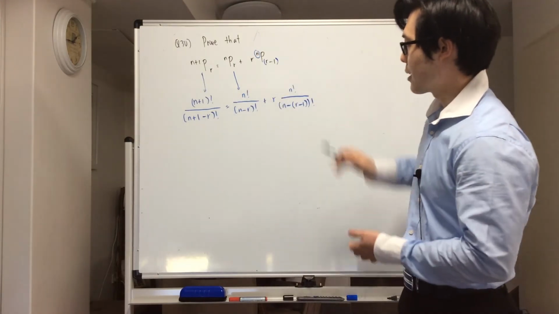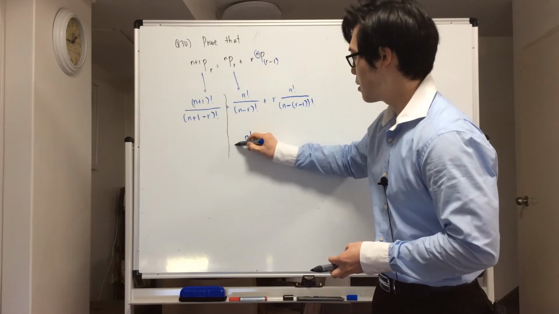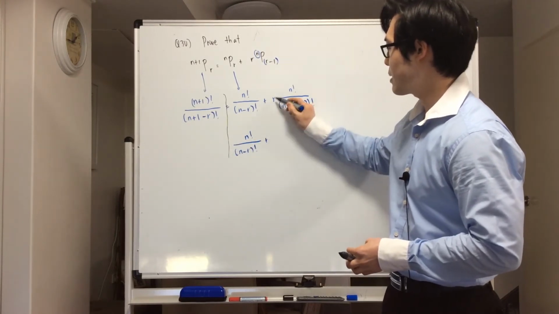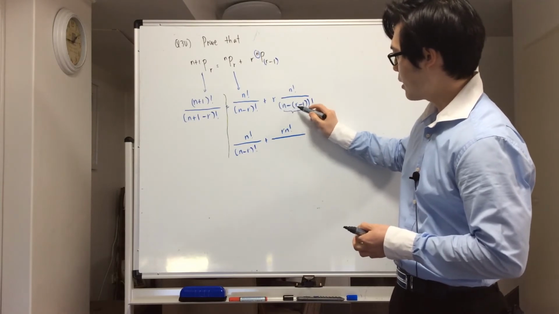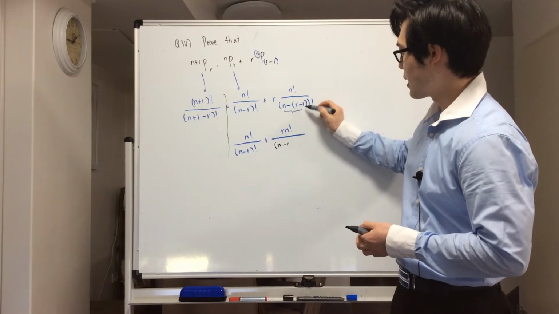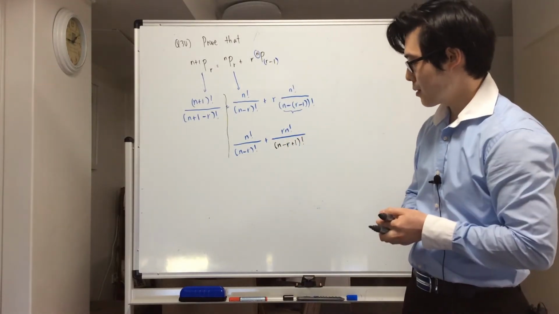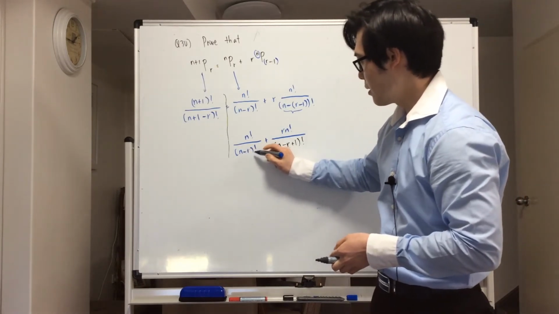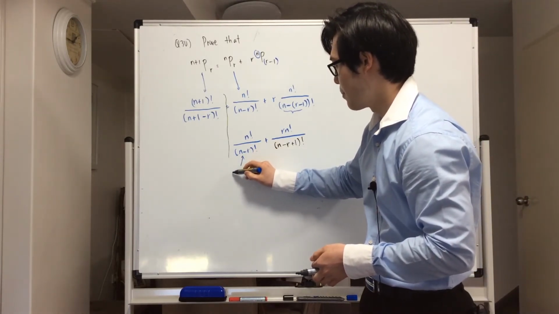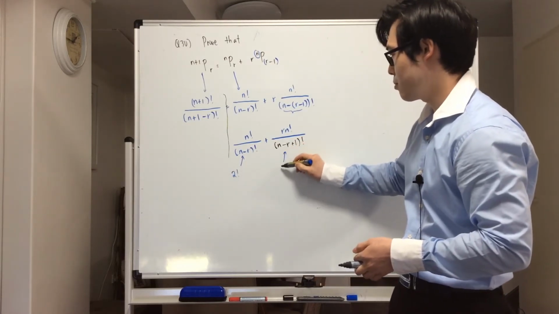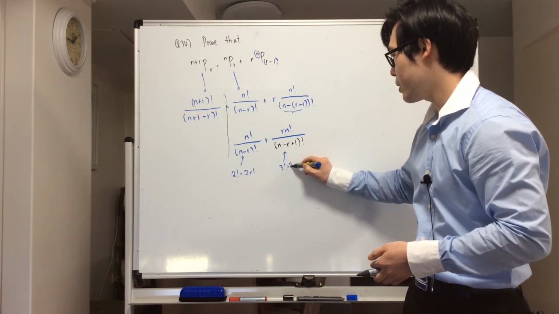Let's work with this side this time, because we've got the addition on this side. I'm going to write the first one as it is, but if it says r that, it means rn over, let's simplify this, n take away r minus 1 becomes plus 1. So we have this at the bottom, okay? Now we want to put these two fractions together. Can you see this is n minus r, this is n minus r plus 1? Before I put these two fractions together, think of this, for example, as 2 factorial, and think of this term as 3 factorial, because it's plus 1 to that. So this is 2 times 1, this is 3 times 2 times 1.